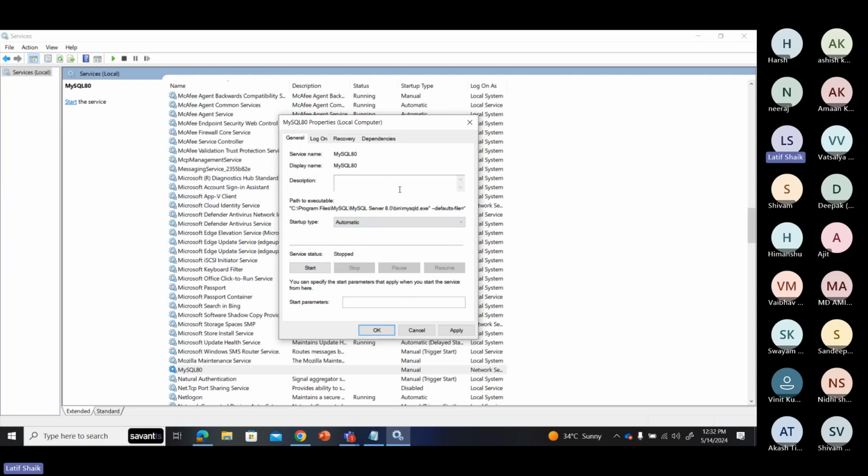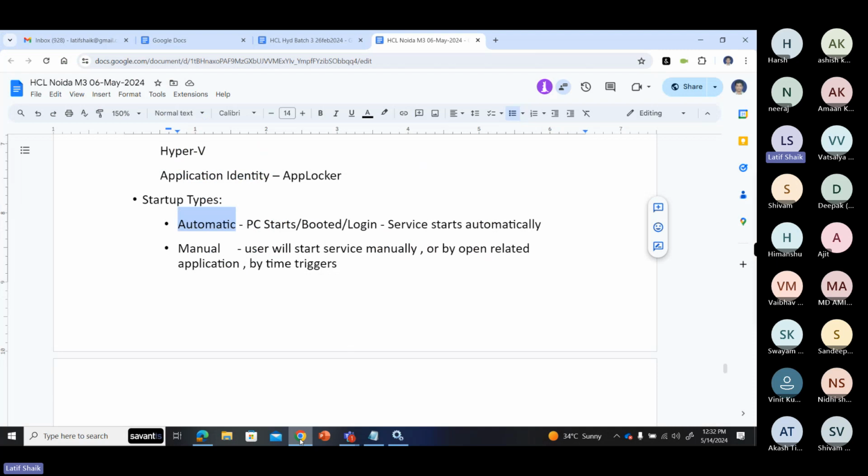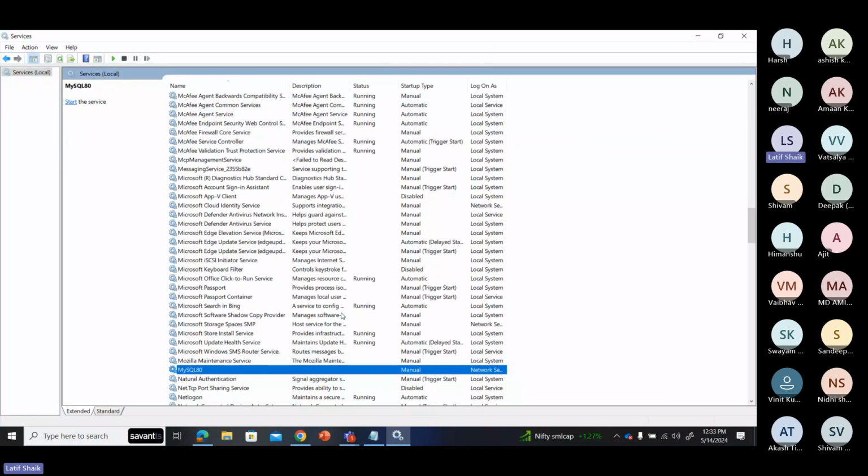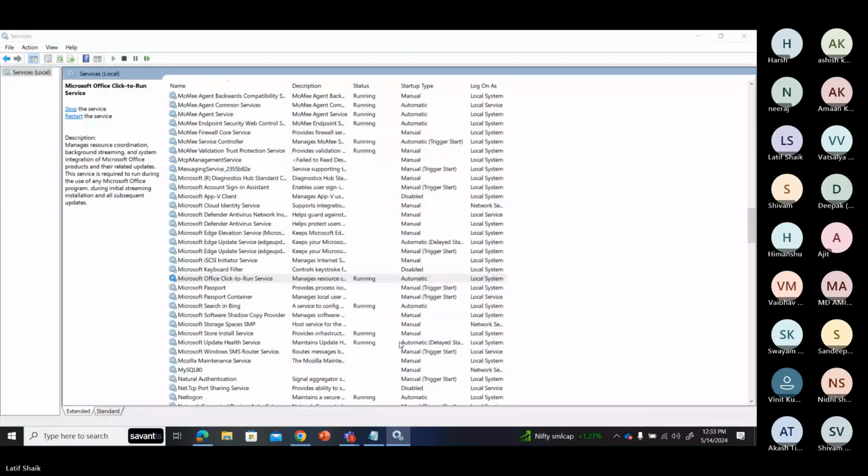This MySQL application runs when I start my PC. When I log into my PC or start my PC, at that time the service will start automatically. Startup type automatic means the service will start automatically when you start your system.